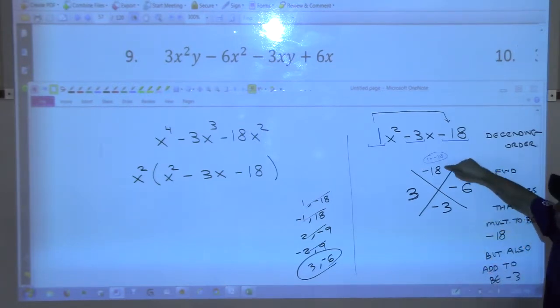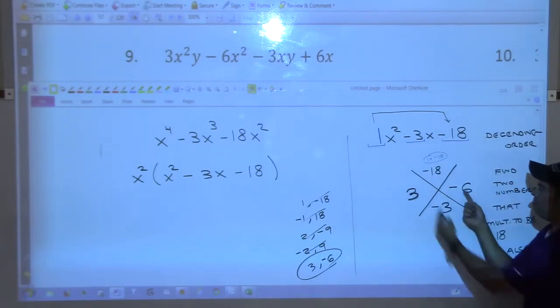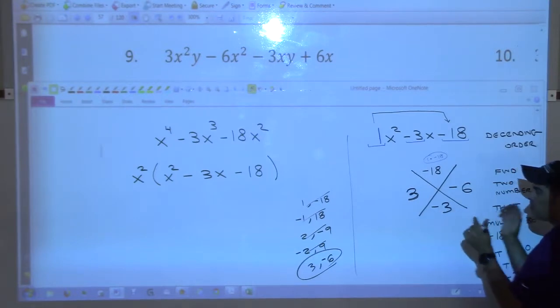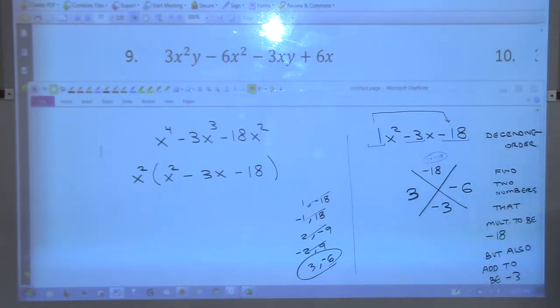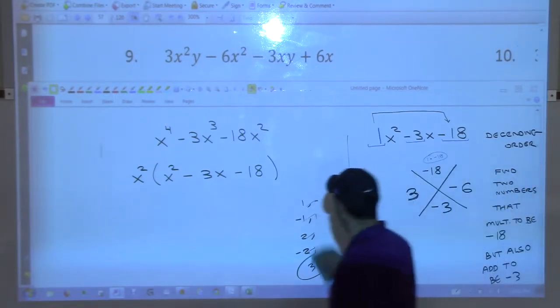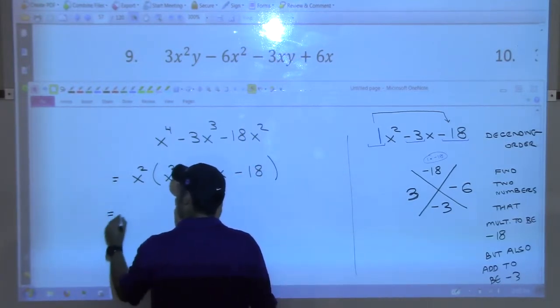You've got your multiplication of the two ends goes here, middle term goes here, and then you try and find those two numbers that multiply to be that and add to be this. Got it? Okay, what do we do with that? Who cares? We did this, now what, right? Like, what's the big deal? All right, so now what we do is we come back over here and we rewrite this, equals x squared.